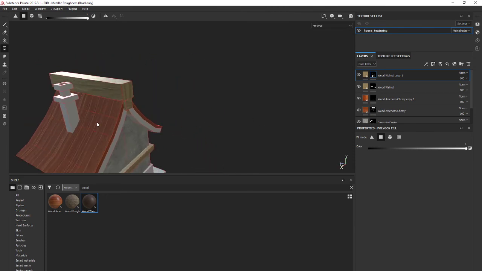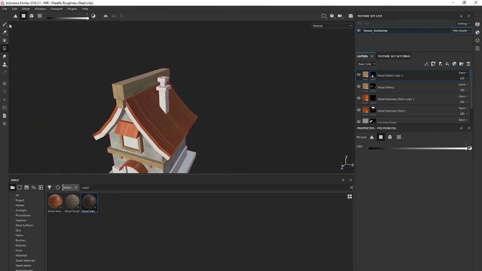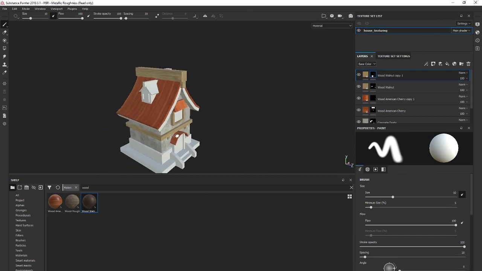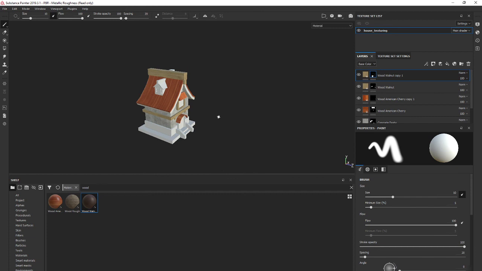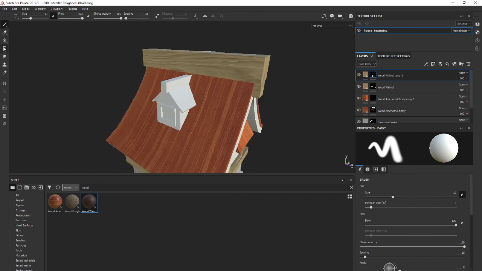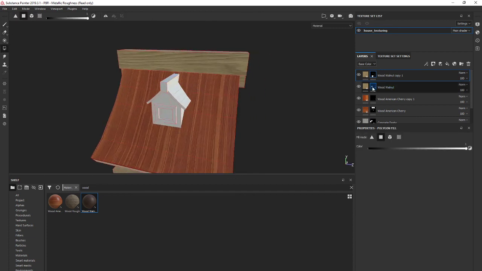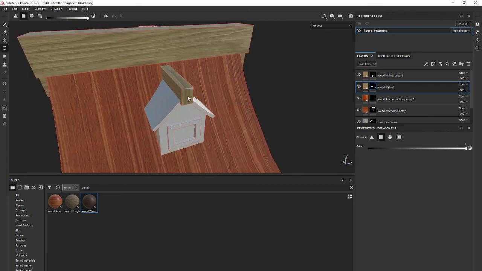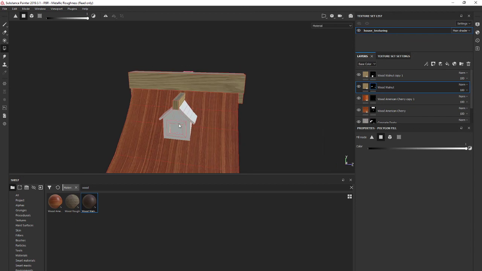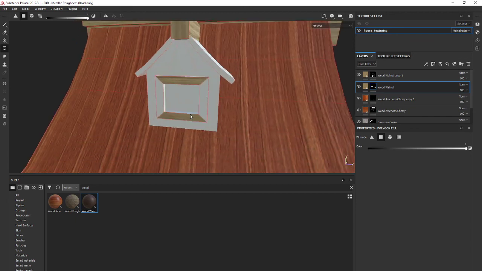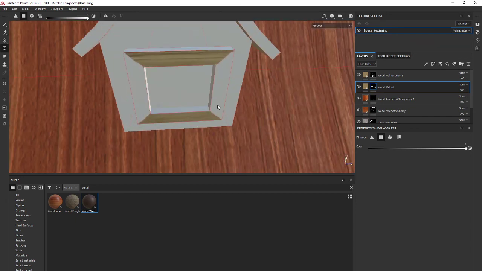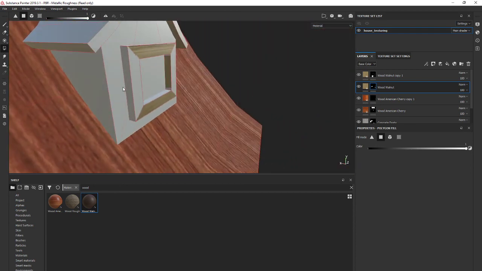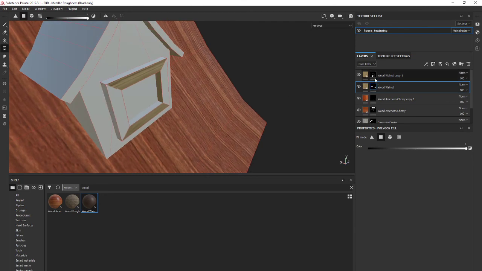I will just show you the simplest way to use the texture. So right now you can see that we already have most of the wooden parts. And the frames of the window, I suggest to have with the same textures like that.